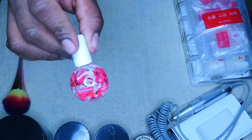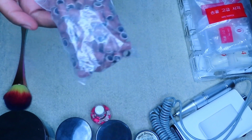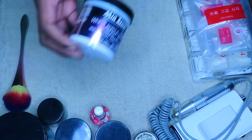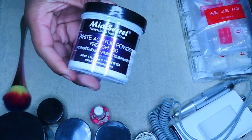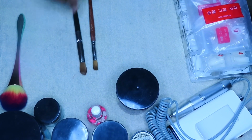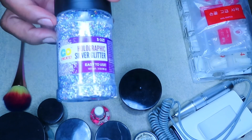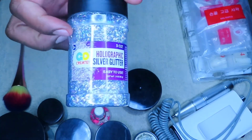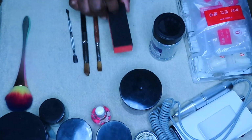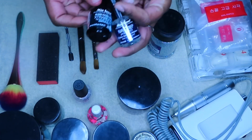So I have my Blossom Cuticle Oil, my sanding bands for the nail drill, my clear acrylic powder. Here I have some white acrylic powder that I did not use. I have my brushes and my cuticle pusher, my bad. I have some glitter here that I did not use. Well, I did on the tips, you'll see later on in the video. So I have my sanding buffer, my clear fingernail polish, and I have my nail primer.